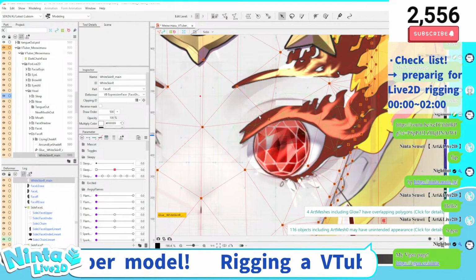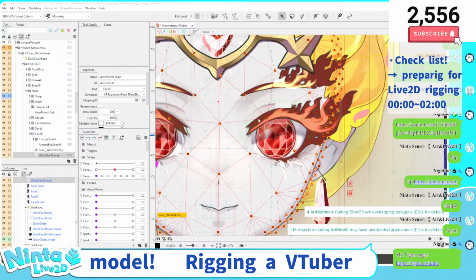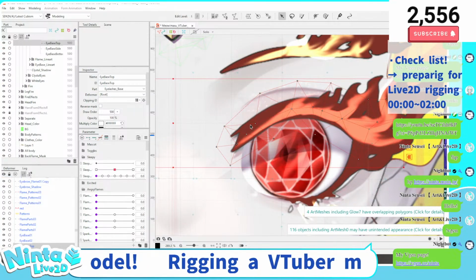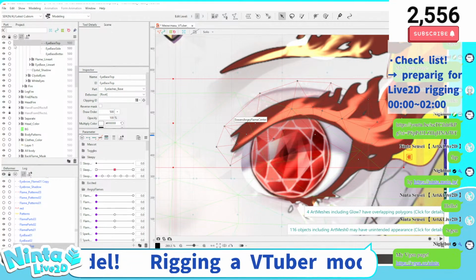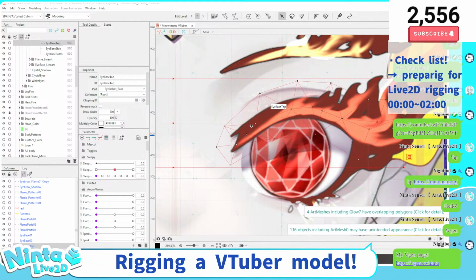To be honest, I want to copy and paste these eyes. I confirm the base parts at once.